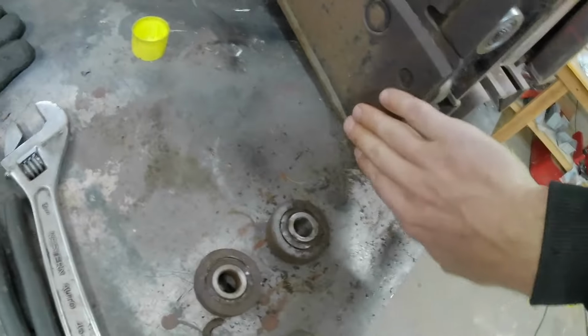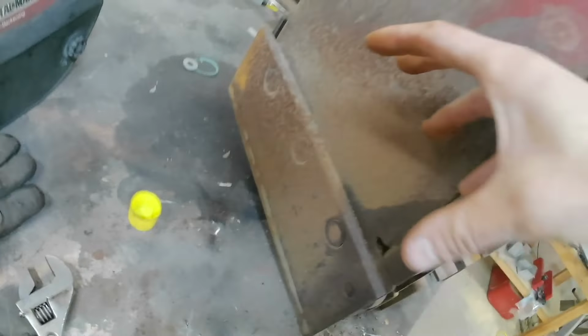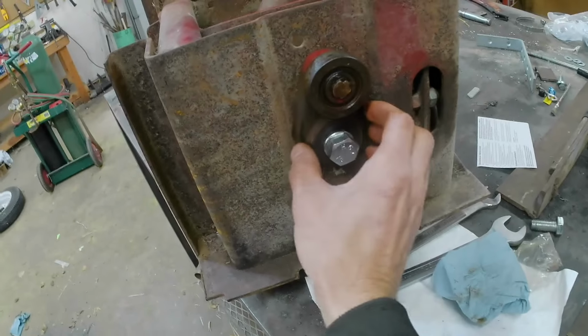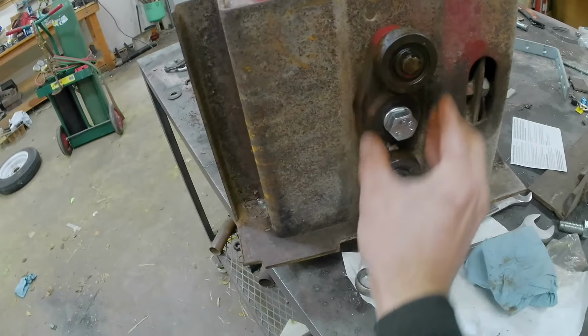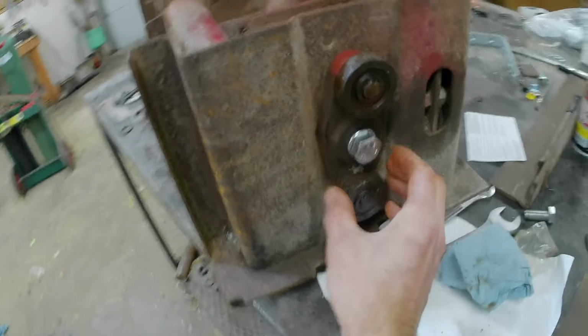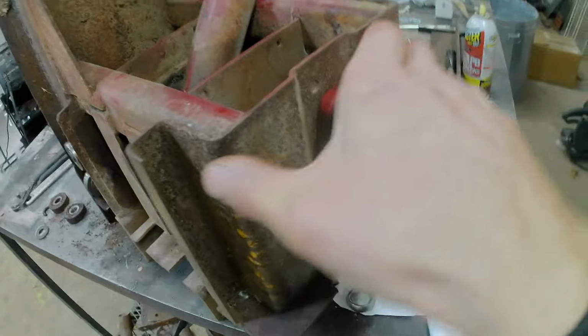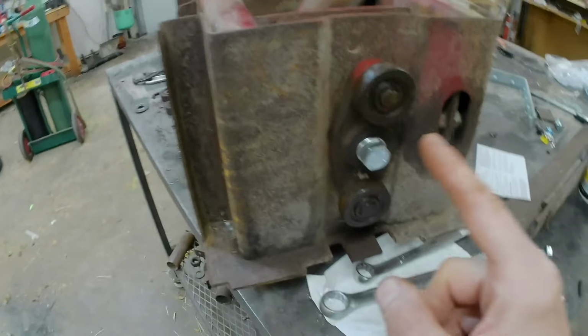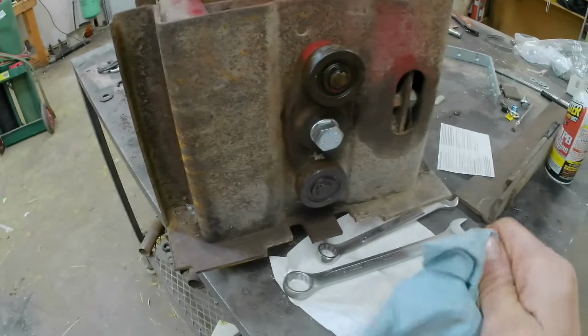So you set your clearance for the bottom part of the knife by adjusting the rollers and the rail, but for the top you kind of have to rotate the whole plunger one direction or the other, and that's what you do here. You basically adjust this assembly up or down, and it rides on a set of rails in the bale chamber, so it pivots this whole plunger as you adjust it. So the fact that it wasn't even there, I can't believe this thing was working, to be honest.